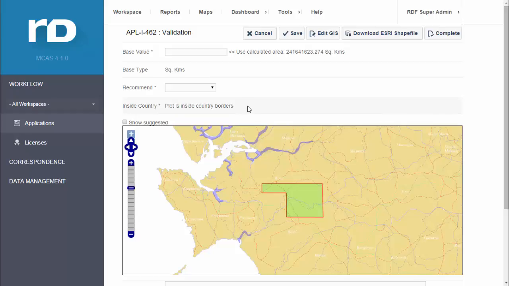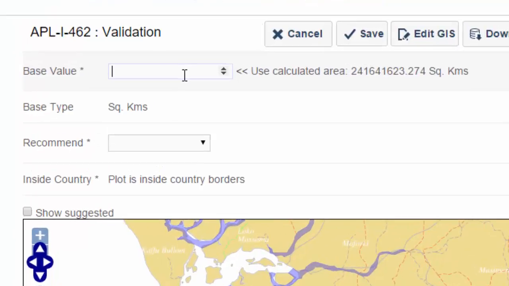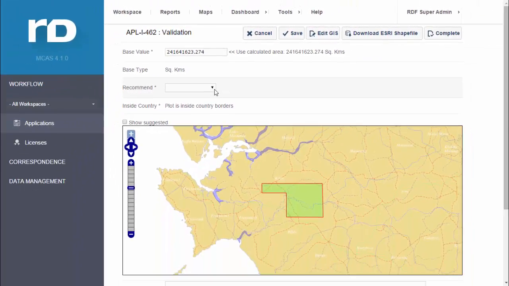Which means that if you have schedules that you receive from the client and you need to authenticate the square kilometers that they have entered on their schedules, you can do that by comparing it to what the GIS application has pre-calculated. In this case, we can see that I've configured a pre-calculation mode where I can go in and choose the calculation that the system has given me in order to increase accuracy of the area calculated for the polygon, and I can move down the line and answer all the rest of the validation questions.